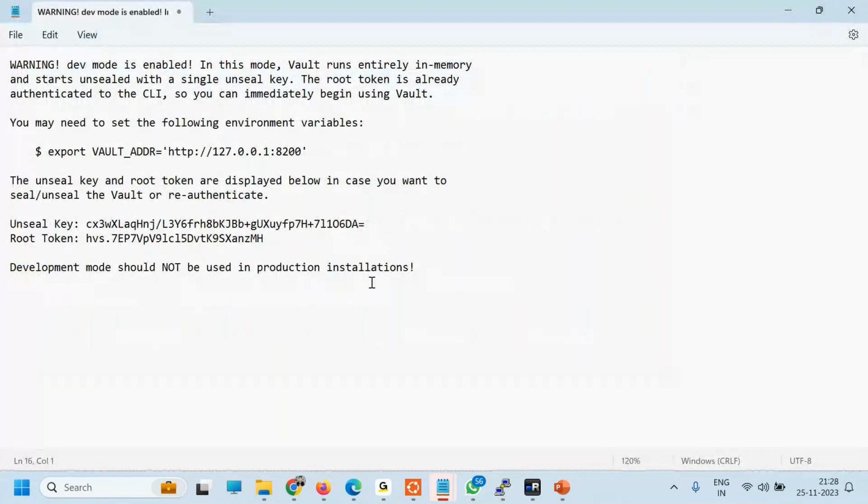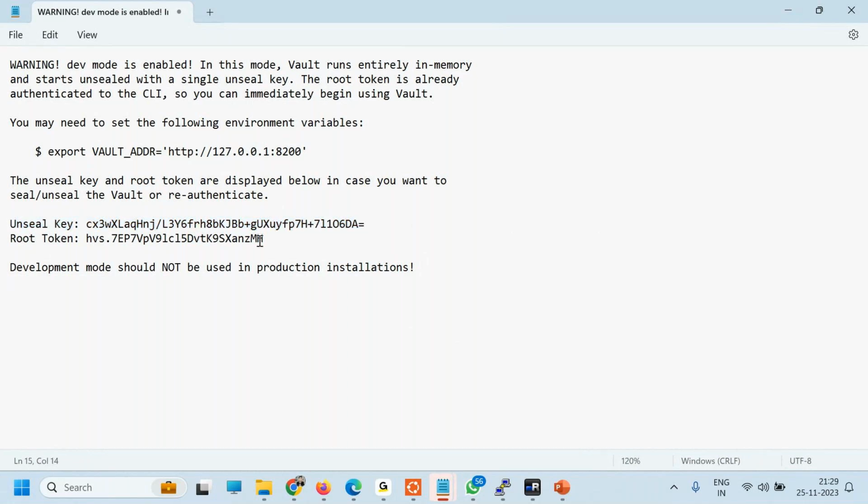So this contains some notes for you. They say, hey, your Vault server is running on port number 8200. Mind it, this will be accessible only from the localhost. Right now the dev mode is only accessible from the localhost, and 8200 is the port number. But you see here, an unseal key has been given. If you want to use it, you can unseal it, but I told you, dev mode is already unsealed, so no need to unseal it.